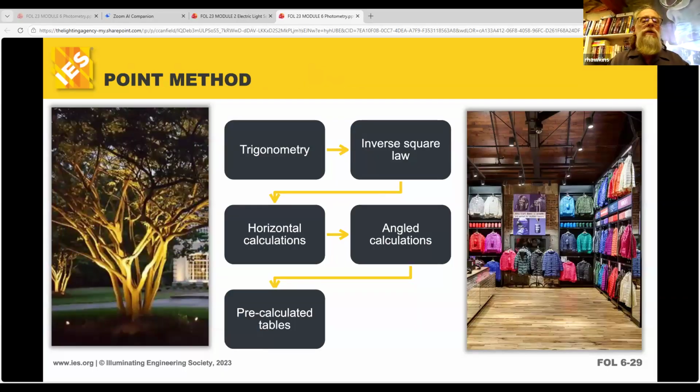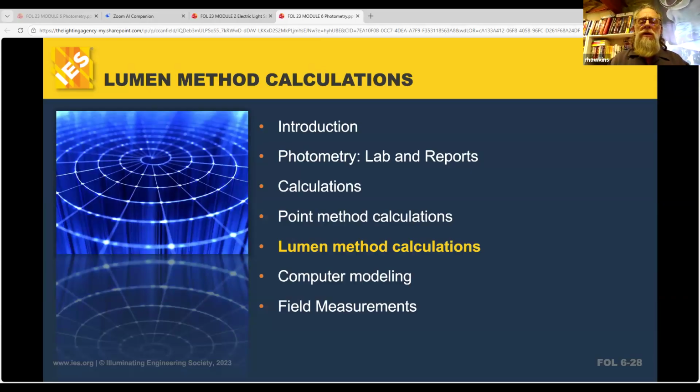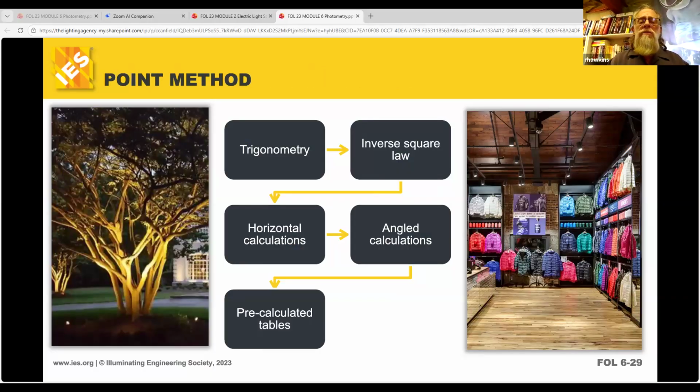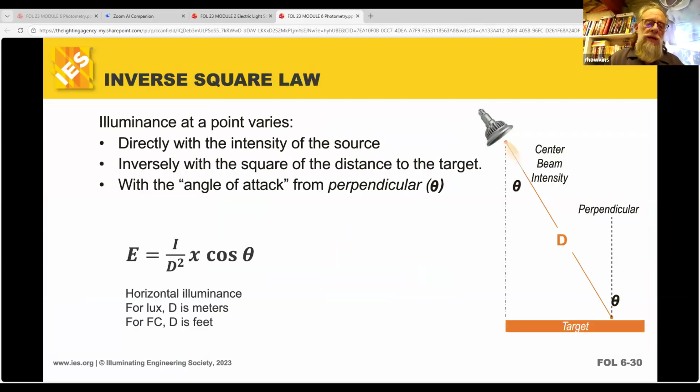Why do we go lumen method, then point method? Point method is what I talked about, trying to get to the individual deal. And here we go with actual stuff. Now, I want you to pay more attention here. I'm going to do a little trigonometry before we get in here. I'm going to switch this way. Let's see. Stop sharing. That should get you back to my camera. I had all these taped up, but they kept falling down. All right. Geometry review, folks.